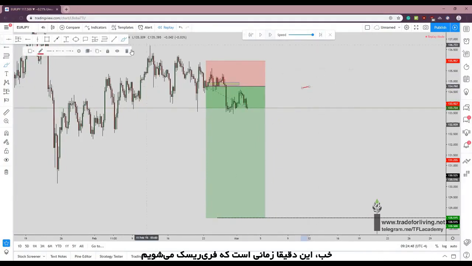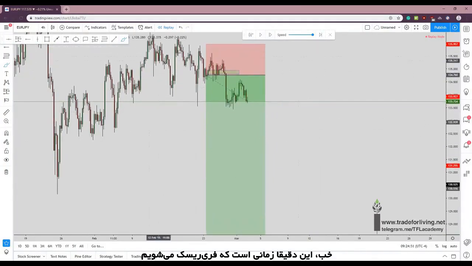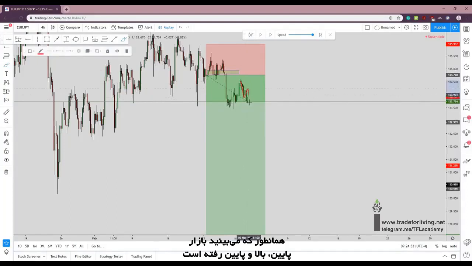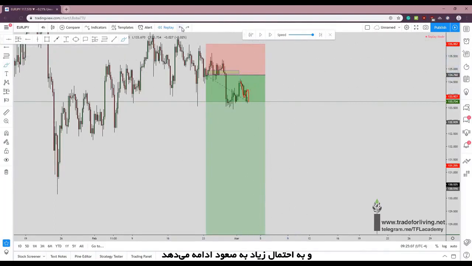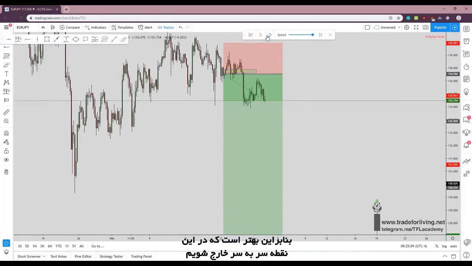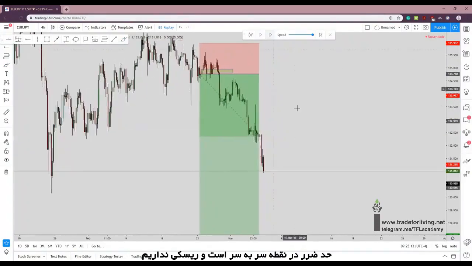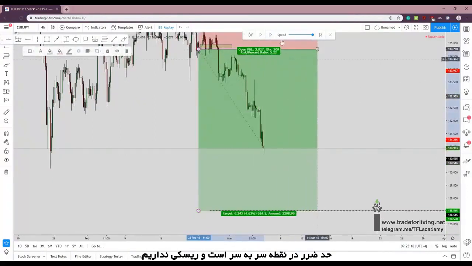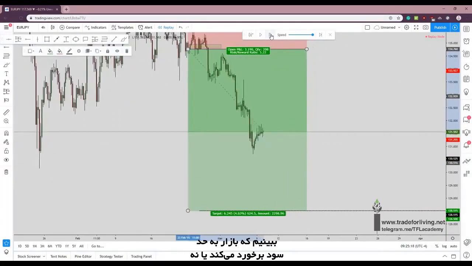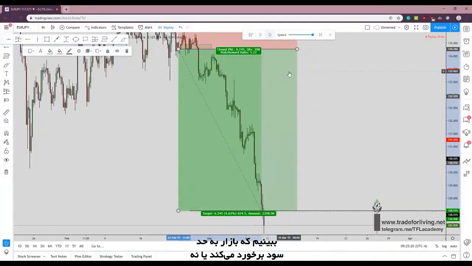Okay, this is exactly the moment in which we go risk-free. As you can see, the market has gone down, up, down. So again, if now the market goes up above this high and also above this high and takes us out, then it means that the market has created a higher high and we have good probabilities for continuation to the upside. So it's perfectly fine to go break even at this point. We are break even on the trade. We're not risking anything. Let's see if take profit hits. So at this, okay, perfect.